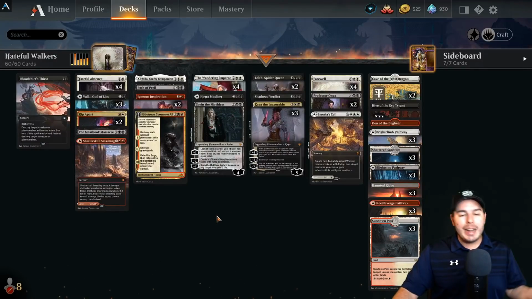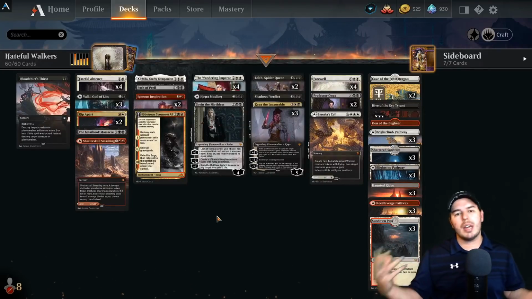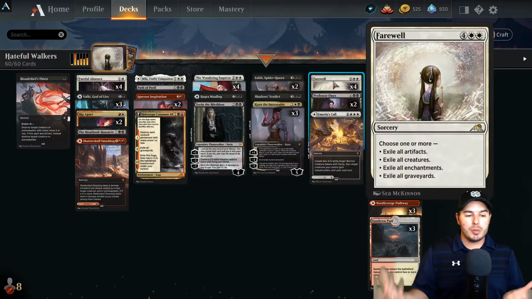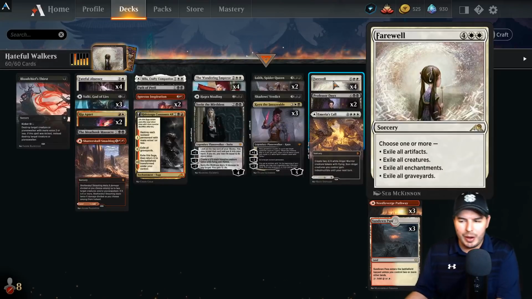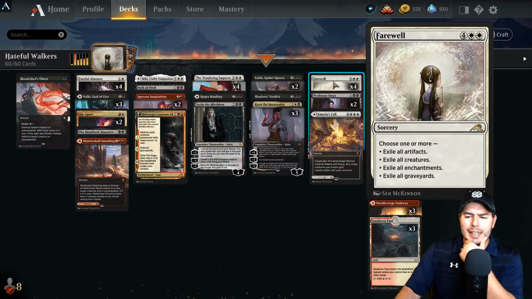Right now in the meta, there is a ton of enchantment decks, a ton of artifact decks, a ton of decks that are putting out tons and tons of permanents on the battlefield, and so Farewell is just one of the most busted cards in the format. But you have to build a deck that is completely built around it to really make it work. I'm kind of surprised no one's been doing that yet. And so this is my take on it.